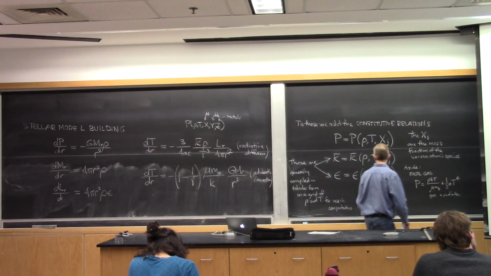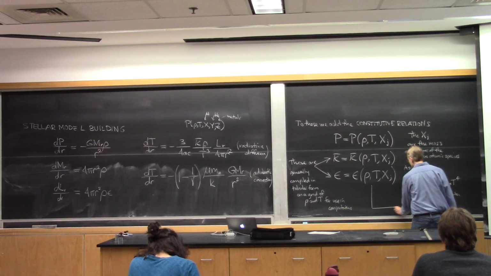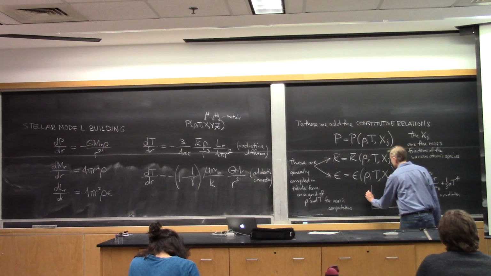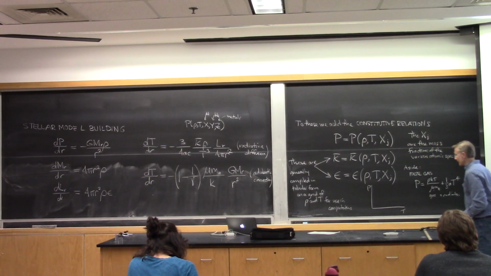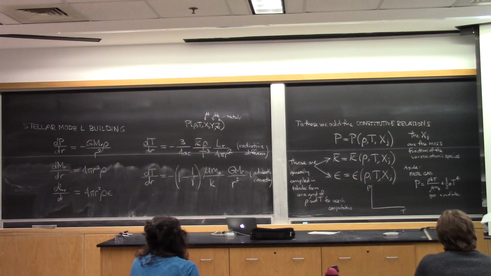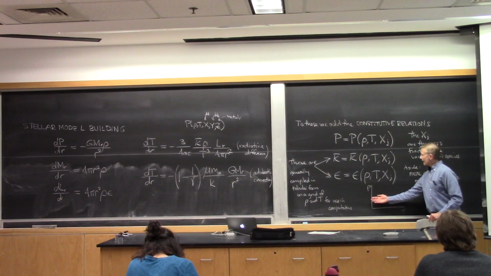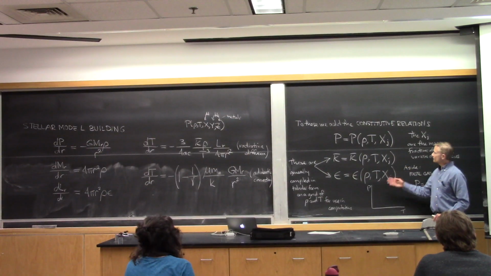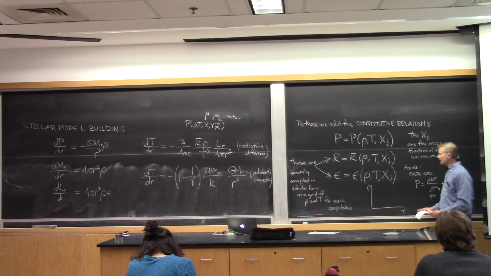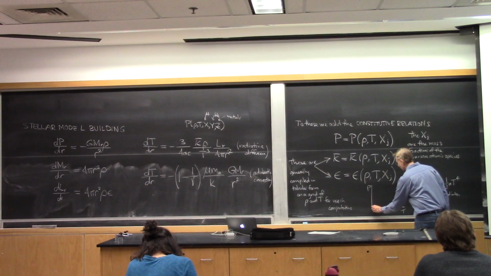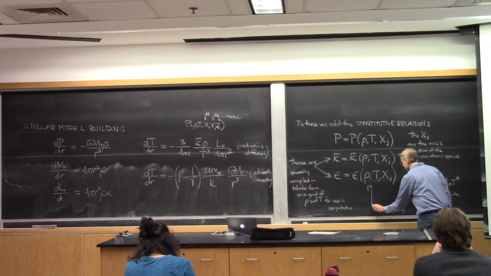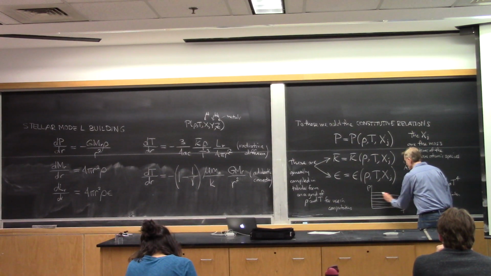So in other words, on a grid of rho and T, imagine there's a rho-T plane, right? You could imagine making a plot of epsilon as a function of rho and T, so it'll be some surface living above the rho-T plane. Again, in general, it's not some function you can easily write down. So what you do instead, imagine that these are all nice and evenly spaced, although even then you might decide not to make them evenly spaced.